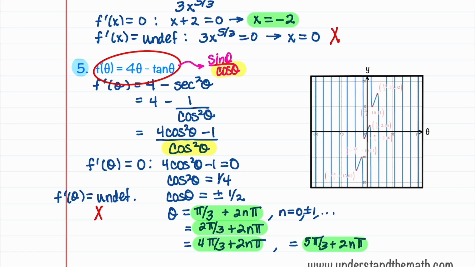I went ahead and graphed this, even though the graph is really kind of hard to look at. It has all these lines because of the values that are to the right and the left, but what I want us to focus on is these points right here. These points that I'm going to highlight, those are our critical points, and you can see that they are local max and mins. And as we continue to go to the right and to the left, there are going to be an infinite number of those critical points and an infinite number of local max and mins.